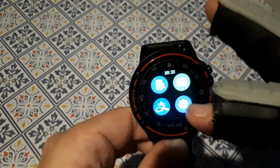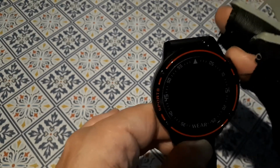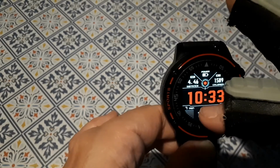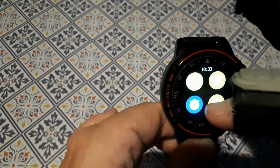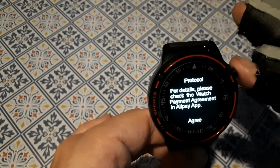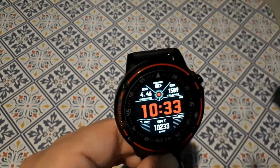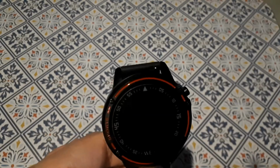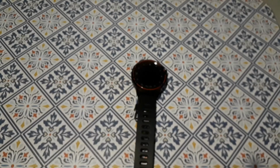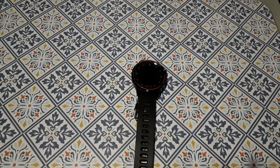Then there's the information about it, and it tells you. Not a whole lot of information you can grab from it. You can shut down, about, reset. You can also go in there. It's protocol to set up for payments. I'm not bothering with that. I just like it because it works. It's a long-lasting battery, so you know it's going to last more than a couple of days, which is great.